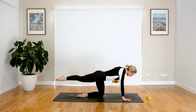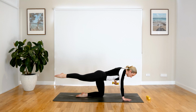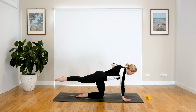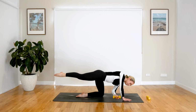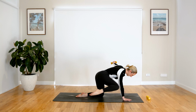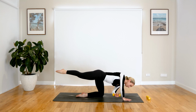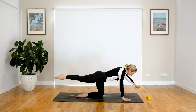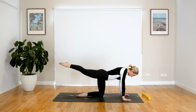Good. It's really controlled, really slow here. Keep your core on and crunch. Good, crunch. You've got this. All right, two more. Out and crunch. Good, last one. That's it. And crunch, extend the leg, drop the arm down. We pulse that leg up, controlled.